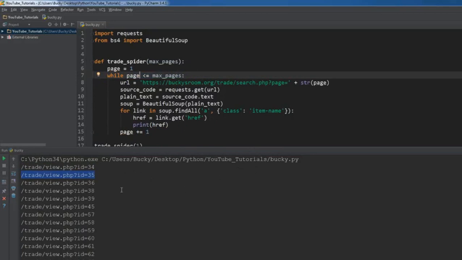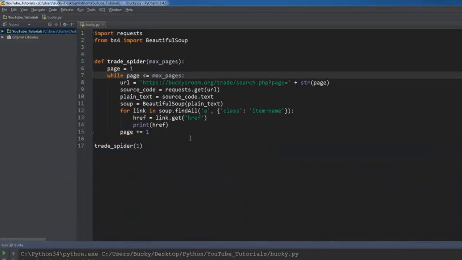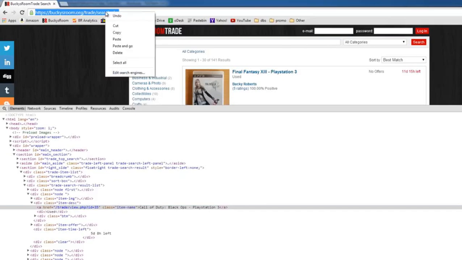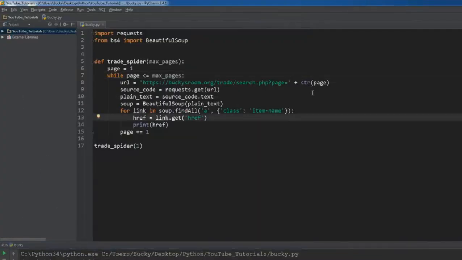So of course, if we're actually crawling and gathering this data, it wouldn't be very helpful, because this URL is great for whenever I was designing the website, but if I try to go to one of these in my browser, it's not going to happen. So basically, you have to look, okay, this URL ends at trade, the trade directory. So what we need to do is, if we copy all of this right here, we can build a complete URL by writing href, put this equal to https://buckysroom.org, and then add the ending part of it.